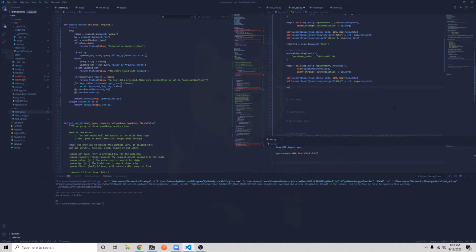So we will do response equals, and we will now get the return, self.app.get dash API dash return dash the same return ID, and then the same thing with the query string.